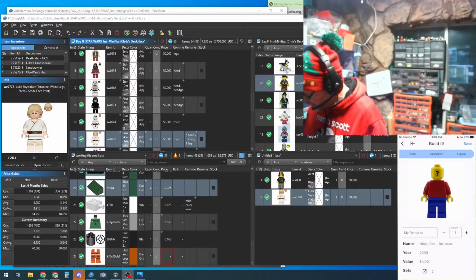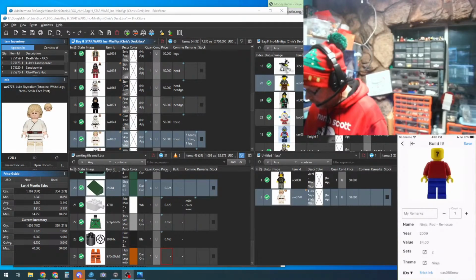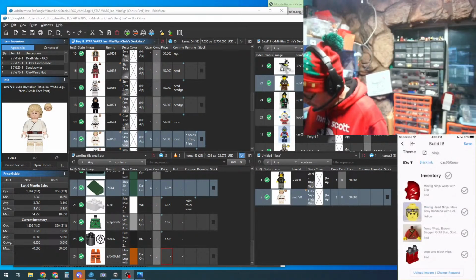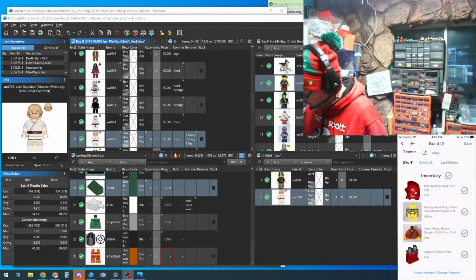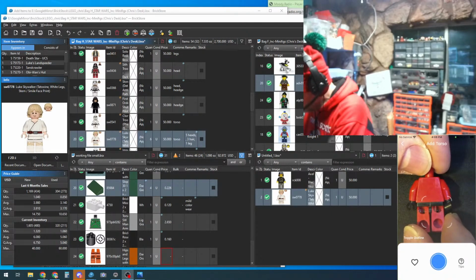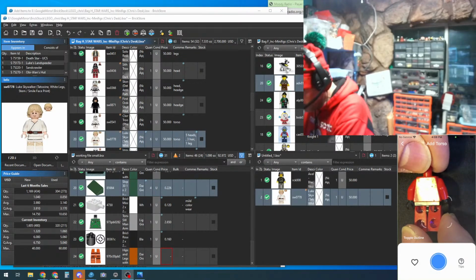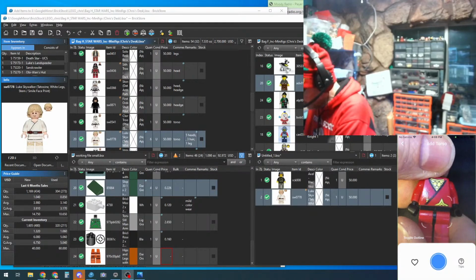Okay, so some images are not in here. Don't be dismayed, because all the images are here for that. These arms feel a little loose. I'm sitting there playing with it while I'm holding it. Yeah, let me show you a picture of this. I am not going to catalog this. So there is damage on this torso. You can see that right there. That is enough damage for me that I am going to not send this into the store.